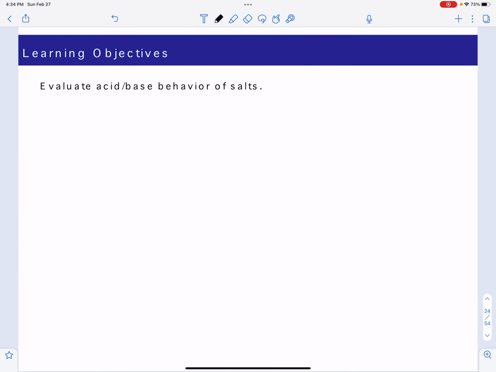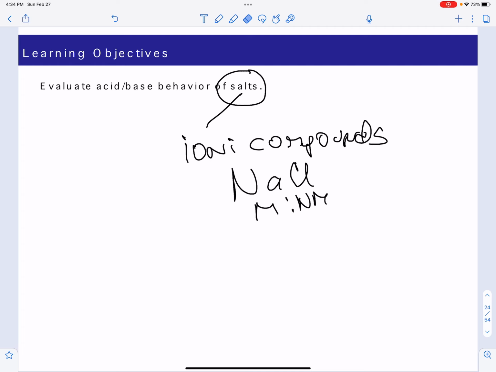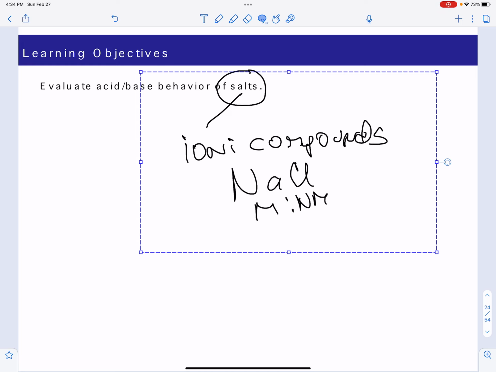So we're going to be talking about salts. And salts are nothing more than ionic compounds. Traditionally, we call sodium chloride salt, and that's just because it is an ionic compound, a metal with a non-metal. So how come salts can behave like acids? Well, let's see. We know we can dissolve most of the ionic compounds based on the solubility table. We know we can dissolve them in water. So let's see how we go from solubility to acidity.